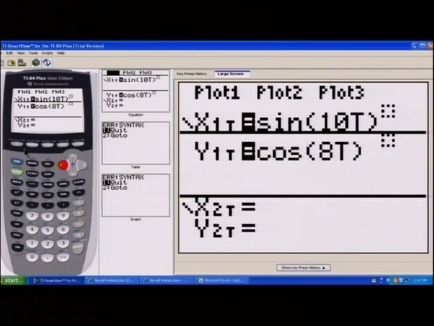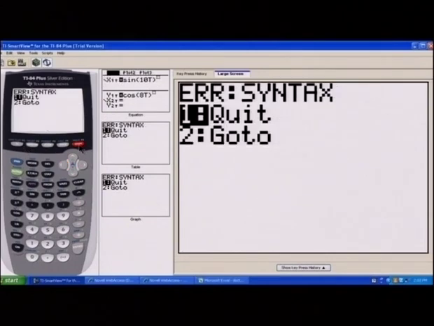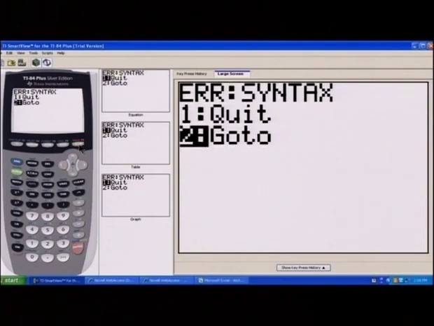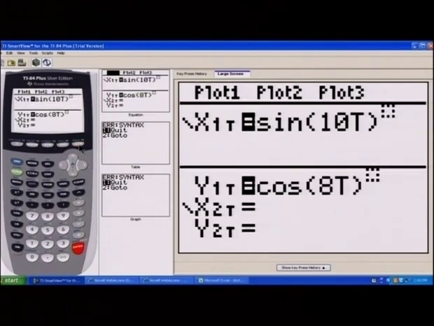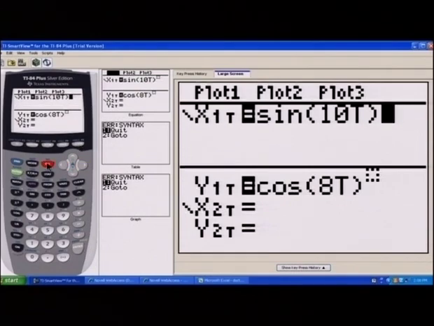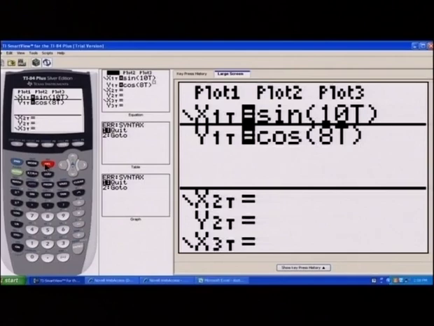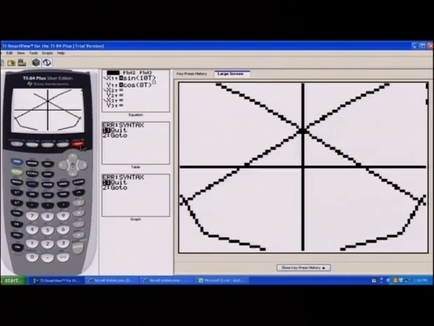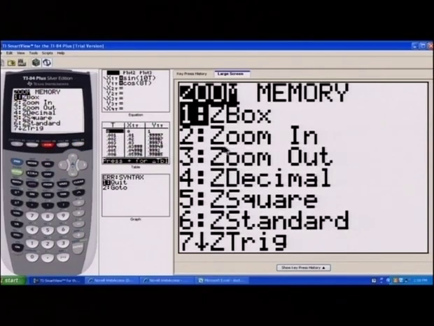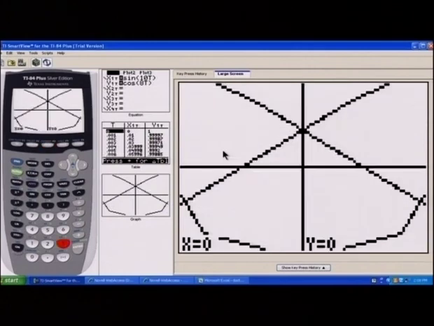There's something else we should think about, which is what are the values of t we're going to plot. Let's not worry too much about that right now, but we will have to soon. And we see it doesn't even want to let me graph it with this thing up here. I wish some of you were here with me to help me fix this. Looks like this is working fine. Let's scroll back over, highlight this, and delete our power. And if we do, looks like we'll be able to graph. We need to zoom back out now.